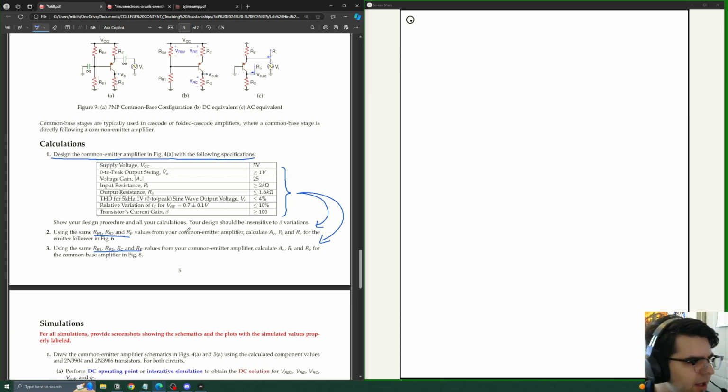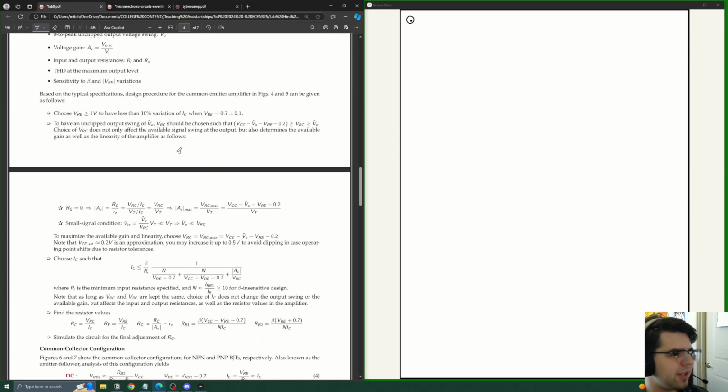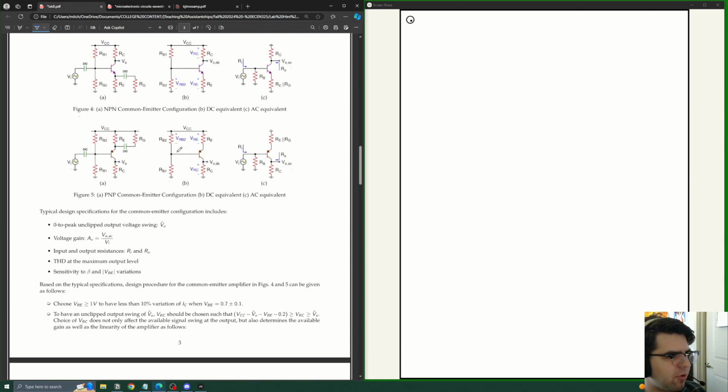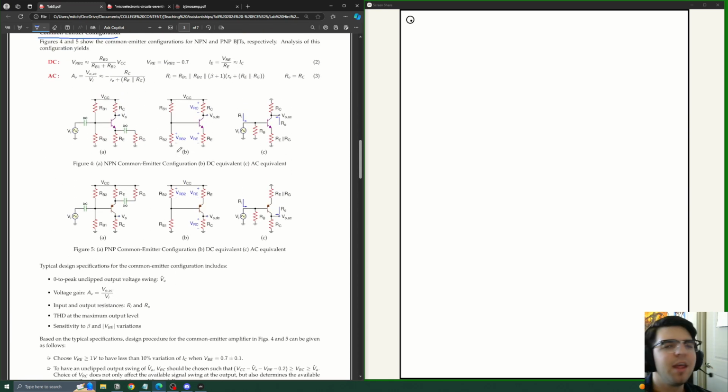This down here is going to be relatively straightforward, like plug and chug. And what's nice is the lab manual actually provides a design procedure to do number one here. It's not my favorite design procedure, so I'm going to provide my own after this one, but we're still going to talk about it because it might be a little more straightforward for people who are struggling, even if it kind of hand waves a lot of the nuance.